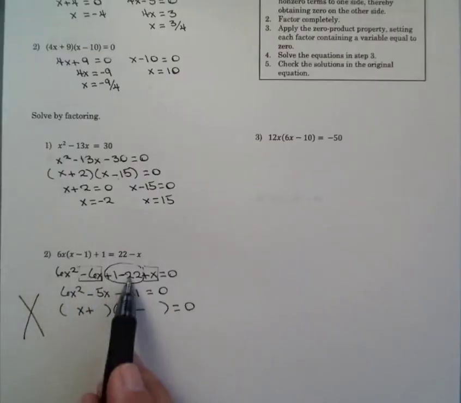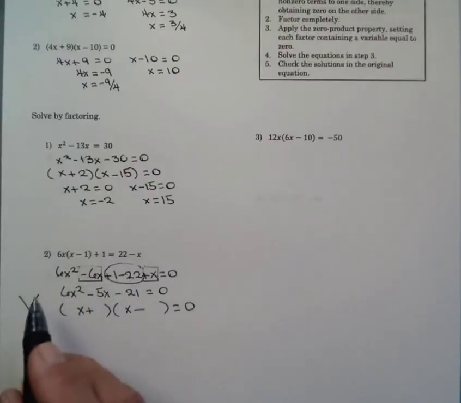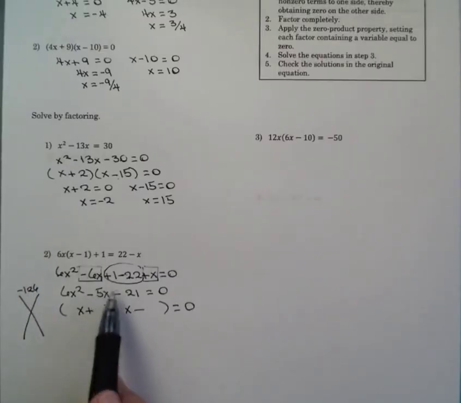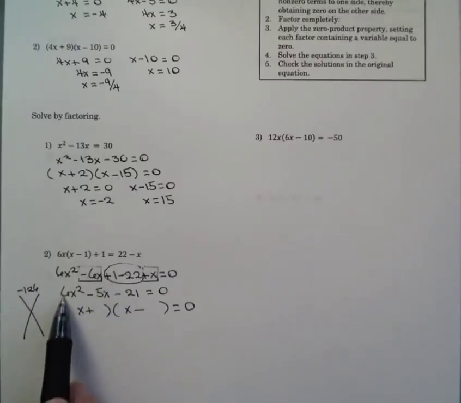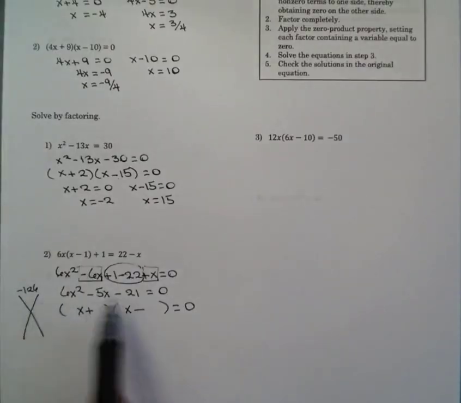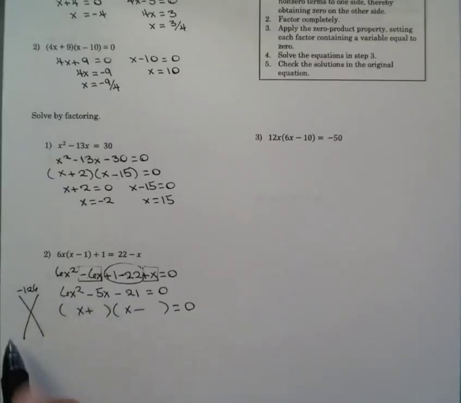I say 6 times negative 22. Well, that comes out to be kind of a big number. It's negative 126 up here. And then I say the b term, I'm sorry, it was 6 times negative 21 is what I was looking for, right? And that's, of course, where I got that negative 126, 6 times negative 21. And then the b term is a negative 5. So I've got that set up.